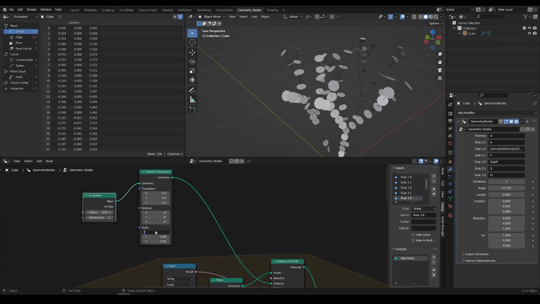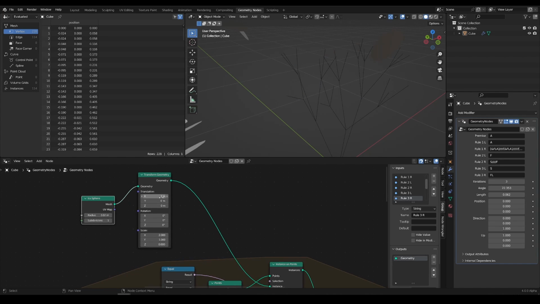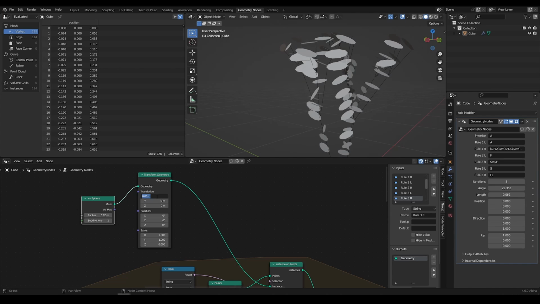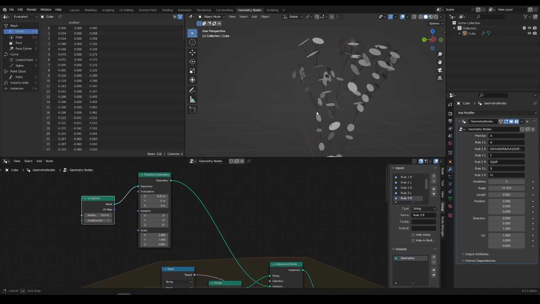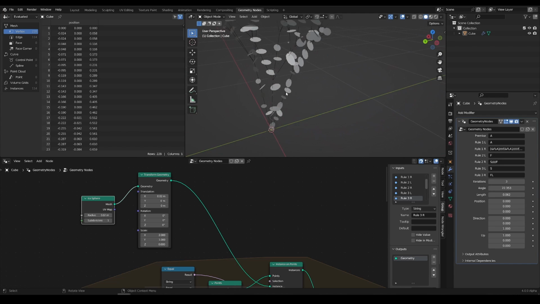Maybe scale it out in the direction that we're going, and then move it over. Oh, this should be something kind of like that. There. 0.02 maybe. So now each one of these is a leaf, and it's going in the right direction.